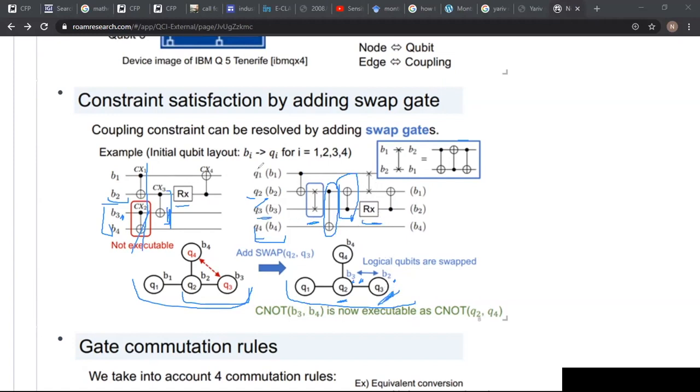And similarly, when you have a fourth, yeah. So you have implemented up till over here, and then you have a CNOT gate, which is between B1 and B2. But now your B2 state is with Q3. And your Q1 is not directly connected with Q3. Like we can see over here, Q1 is over here and Q3 is over here. So they're not directly connected with each other. Even though the operation is between B1 and B2, the B2 state is now being held by the Q3 qubit. So we need to do something.